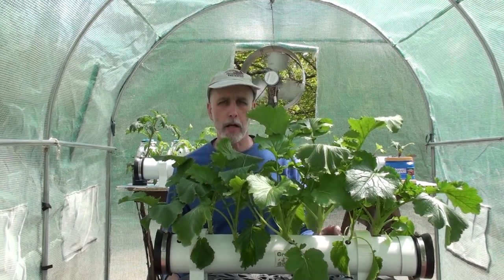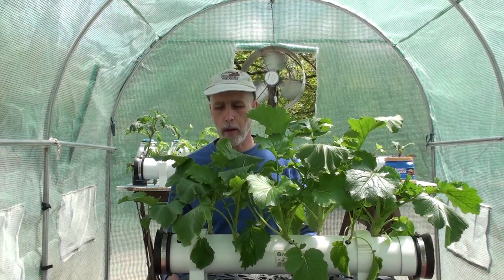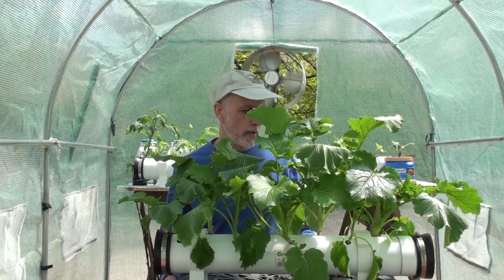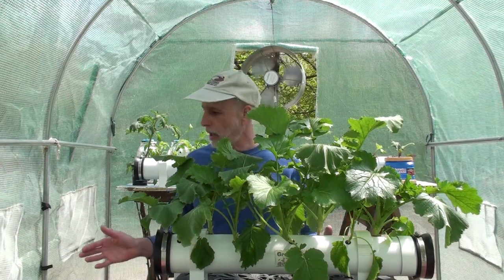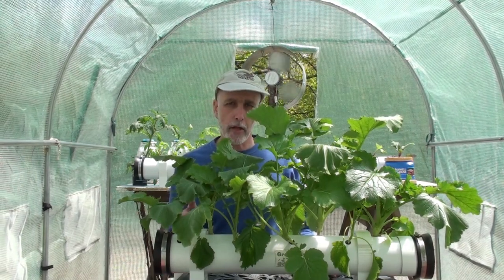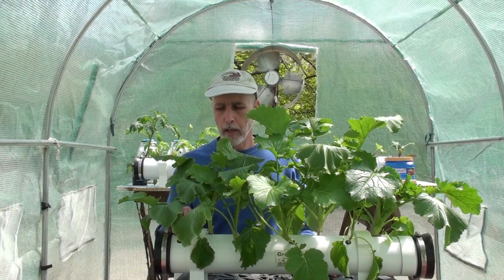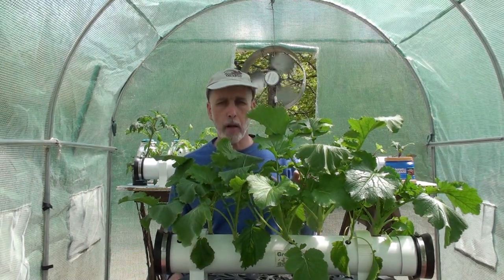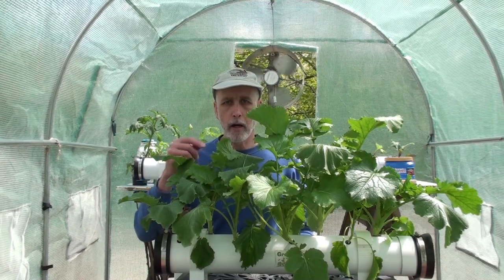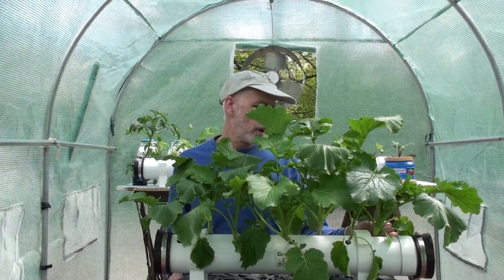As you'll see when we look at some of these, I could probably pick this grow pipe up with the plants right now, that's how locked in the holes they are. Even this is a slightly big stem to use with grommets, but I think most crops will be fine — most of your greens like lettuces or arugula won't have stems this big. My only concern is that something this big might damage the rubber grommets for reuse.